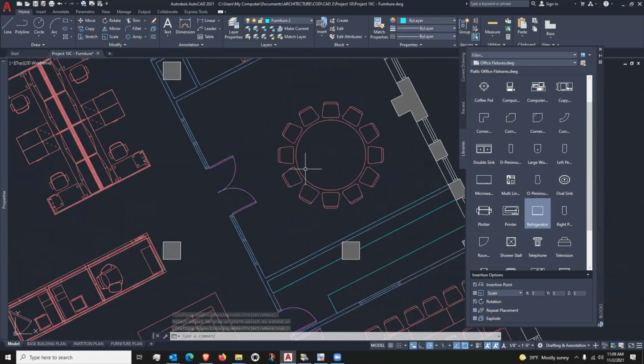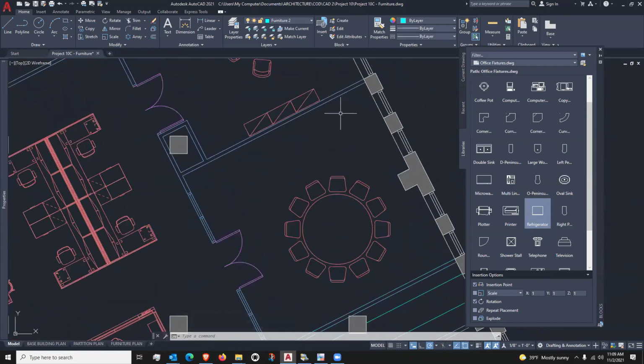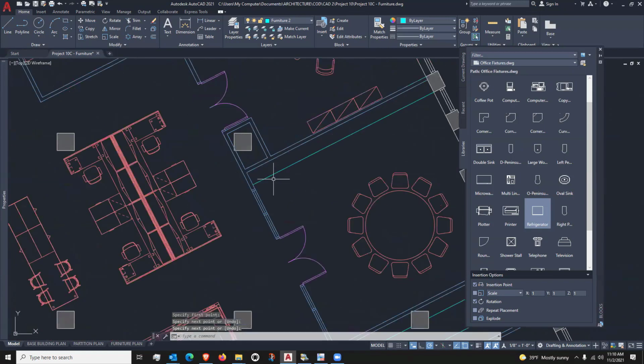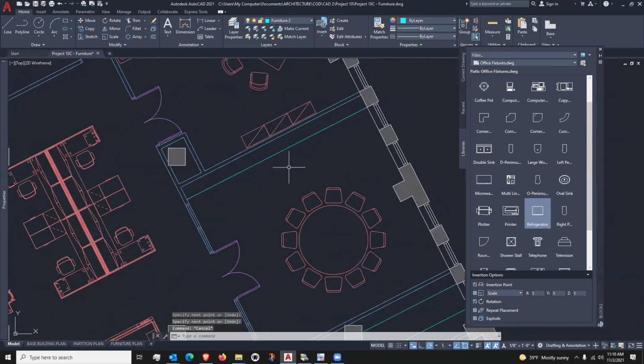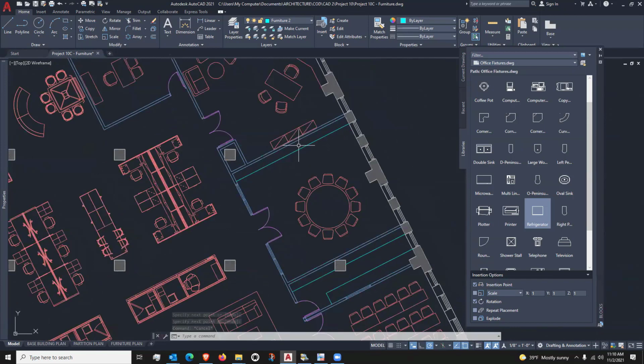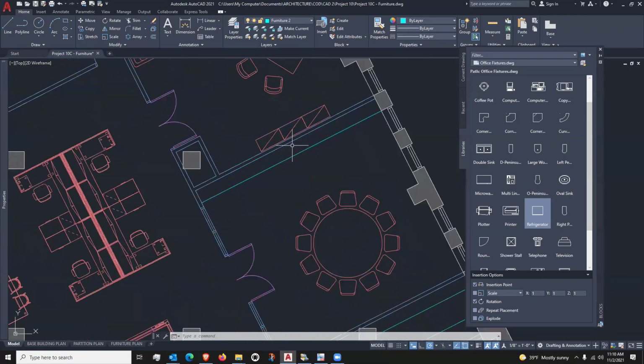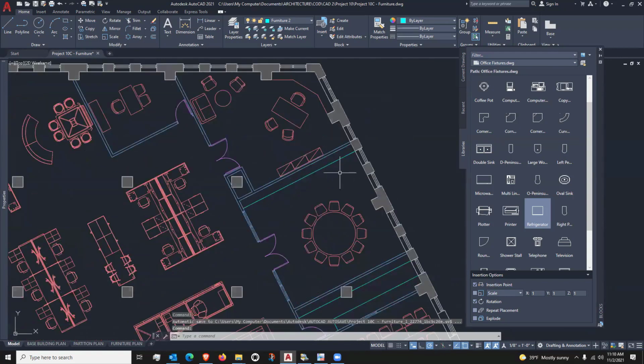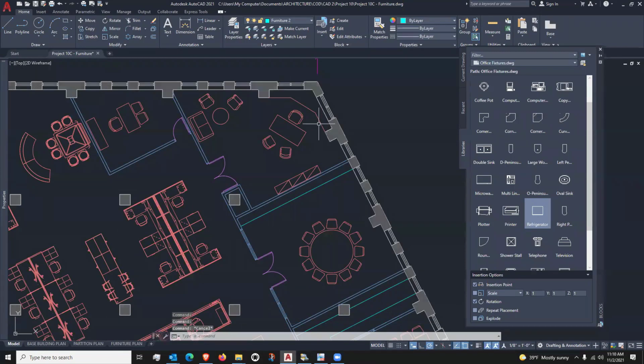And let's see, in the conference room here, I have a really long credenza back here. And that's to set up lunches and the place to store paper or binders or all kinds of stuff in it. There might be a TV or some kind of media panel up on the wall there. So that's what I've got there. And you know what? This built-in credenza in the president's office, let's put that also on the millwork layer or the furniture 2 layer. So I'm going to match properties for that.